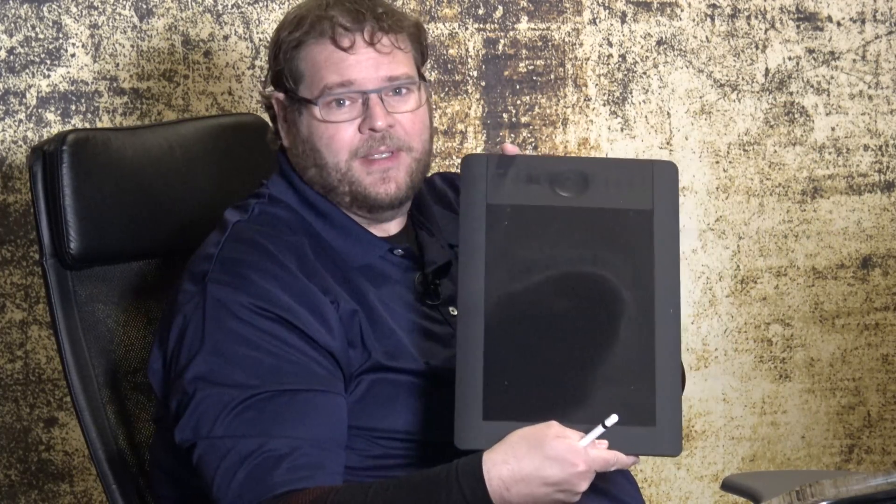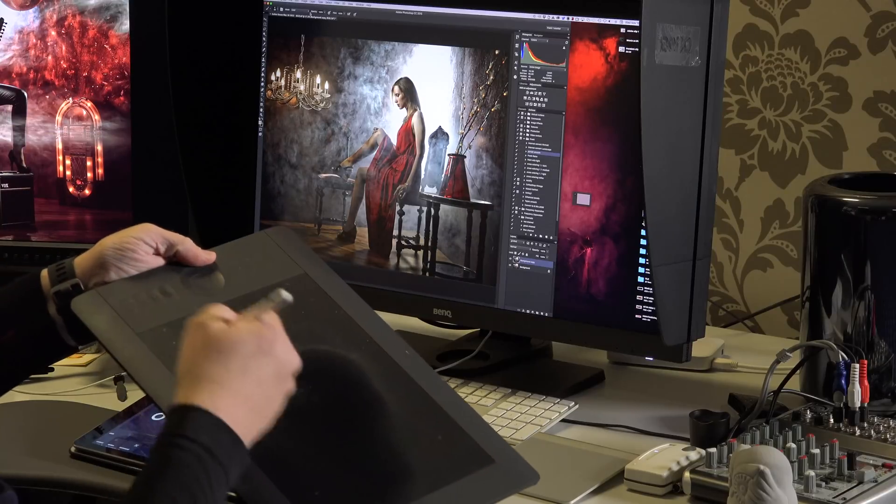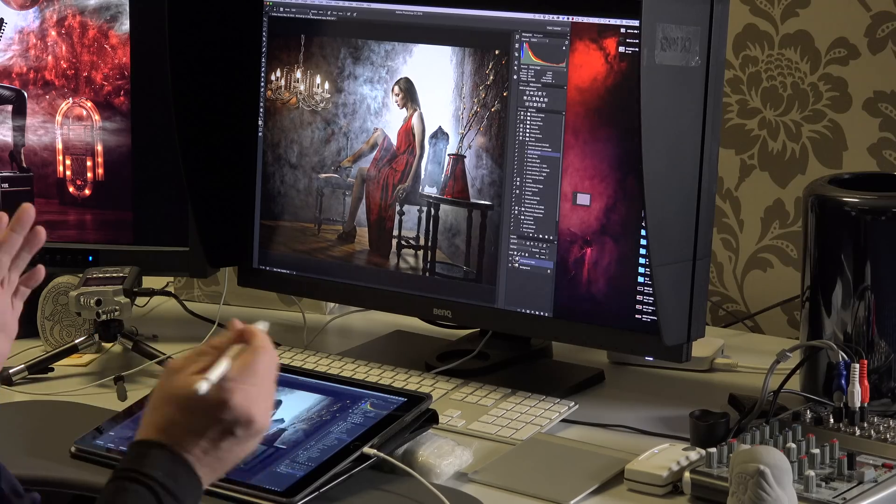Press Apply to apply the filter. You're working the same way as on your normal monitor, just now on the iPad Pro. Some of you might ask about color — the color is okay, but I'm using a BenQ Adobe RGB monitor with great colors, and comparing the red dress on my monitor versus the iPad there's a big difference. So I wouldn't use it for professional color grading, but for retouching it's really cool. I'm very experienced with Wacom tablets — my tablet looks almost like a mirror from use — and even after one day I'm already totally comfortable using this for retouching.